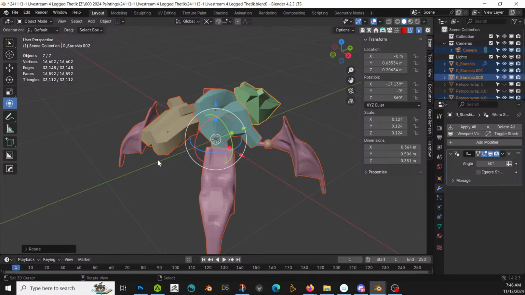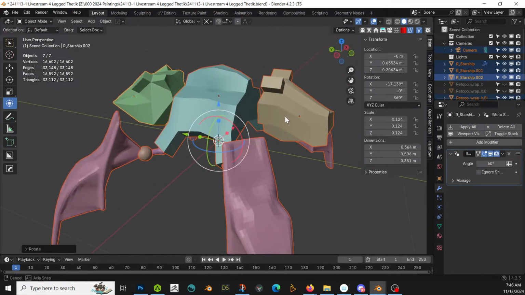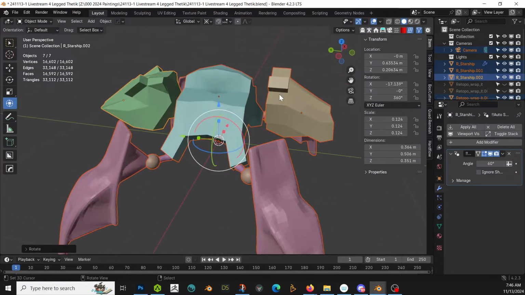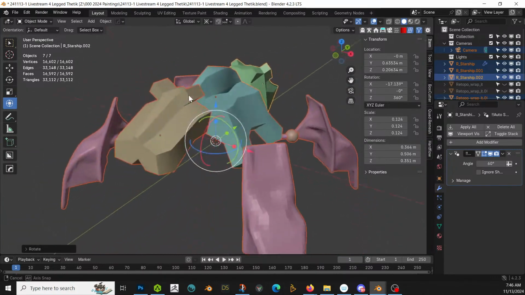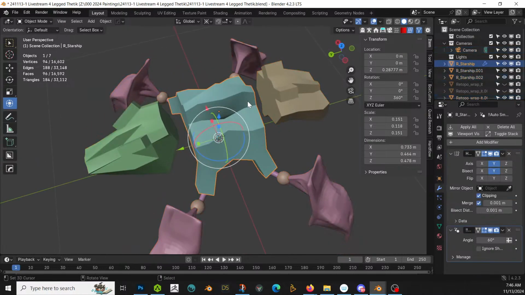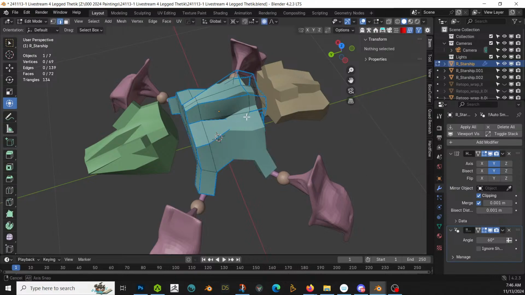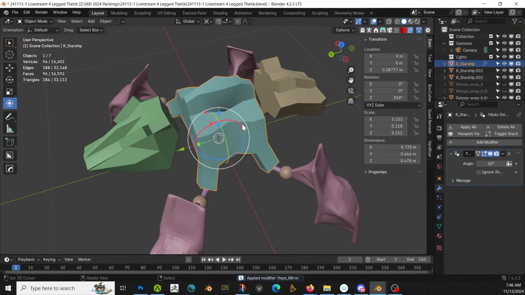So we could, now, if we wanted to make it more organic, we could even shrink wrap these parts too, which would smooth it down yet more. Might be interesting. Or we could subdivide it, although I think that one's already got some stuff going on. Let's apply it, all that stuff.